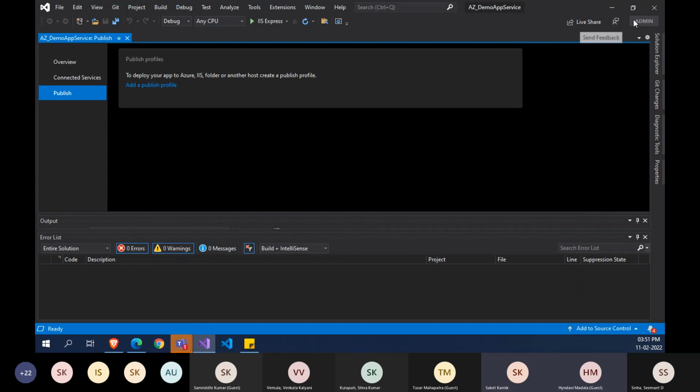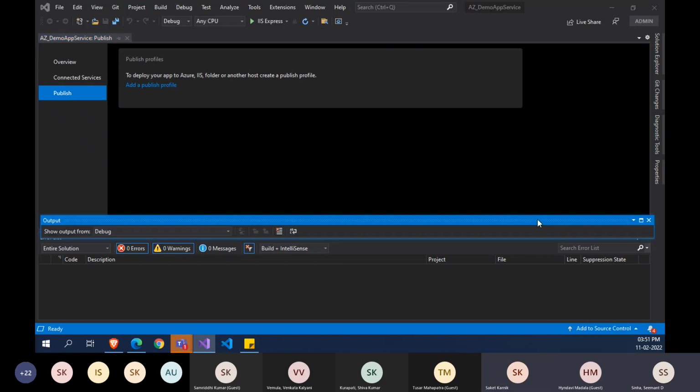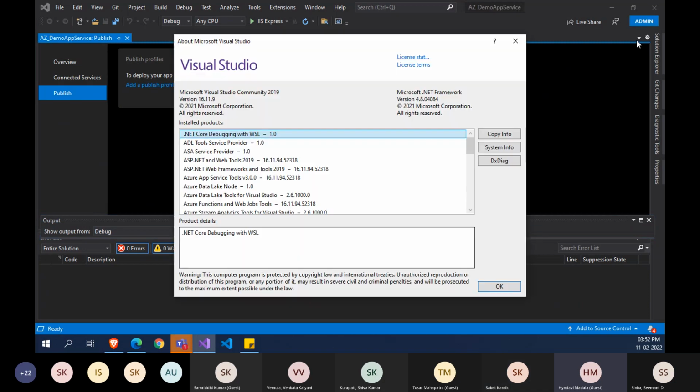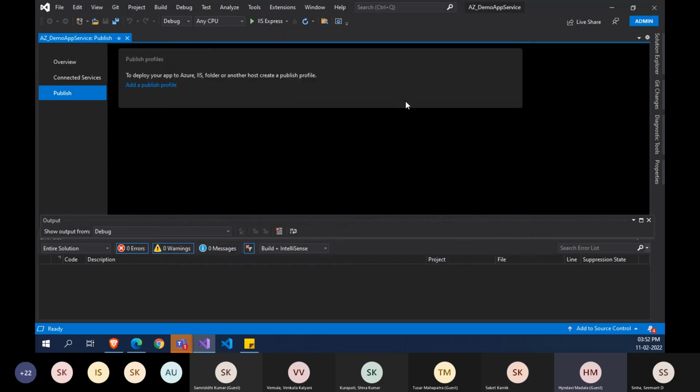The option for login. Yeah. Okay. Just click on that admin. Okay, only this is just it. Okay, close this. See what is the icon before admin? Feedback. Only feedback, is it?